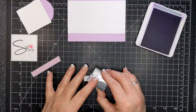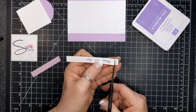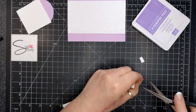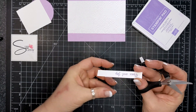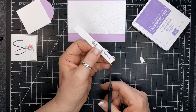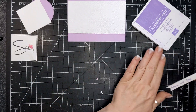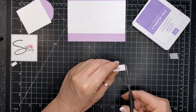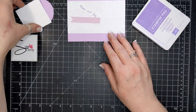This is the sentiment from the Sew Very Merry stamp set. It is supposed to go around in a circle, but it looks different because I trimmed out a corner and made it straight. This is a Fine Shimmer in Fresh Freesia — I love it. Basically I put these two strips together, cut down the center and then from the corner to that cut center, so both my shimmer piece and my sentiment piece will have exactly the same banner. When you have a simple card, details like that matter.